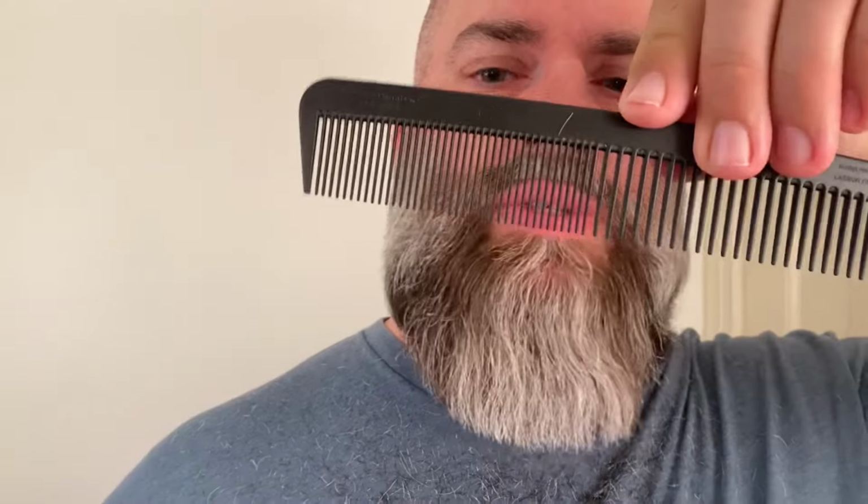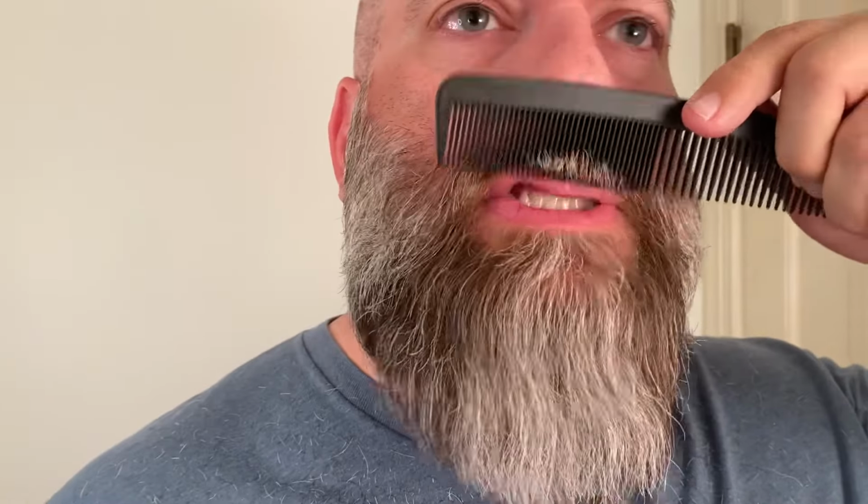So I kind of like that crispy, clean mustache. I'm not one of those guys that's gotta have a huge mustache with a beard. I kind of like a crispy mustache. It helps if you have one of these combs. This is a Chicago comb. What number is this? The number 6. I like having that fine tooth with a mustache.